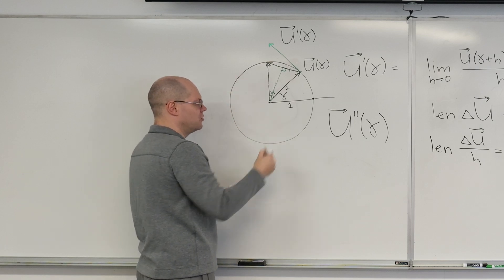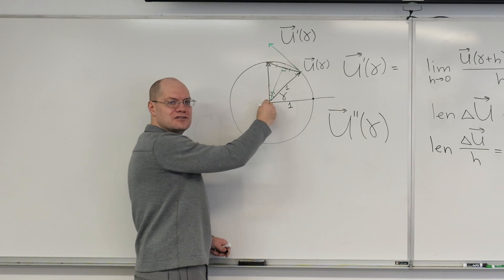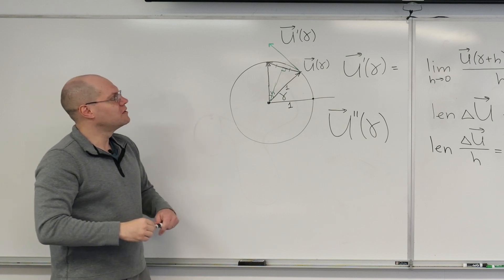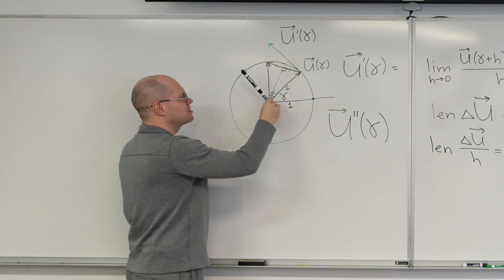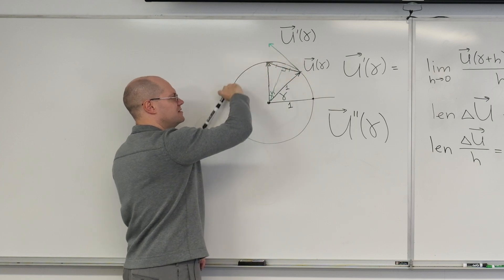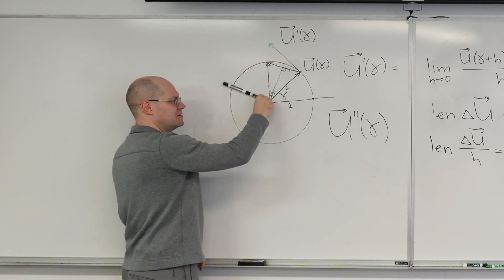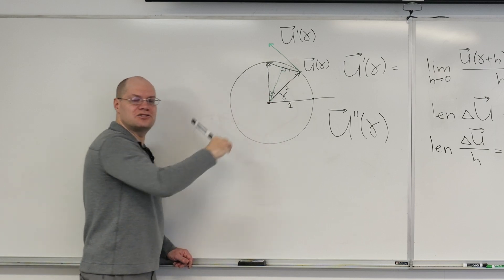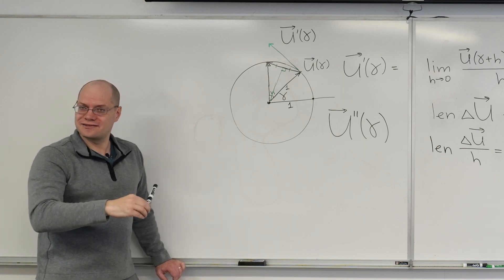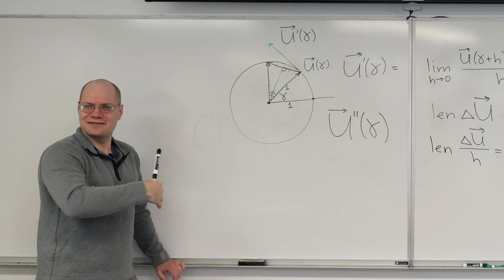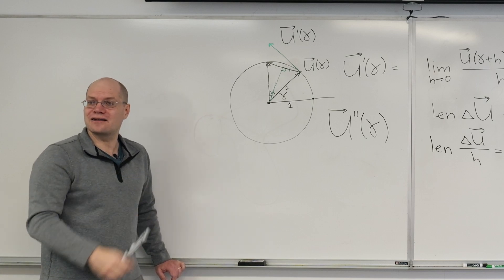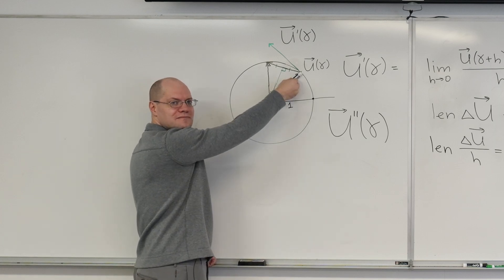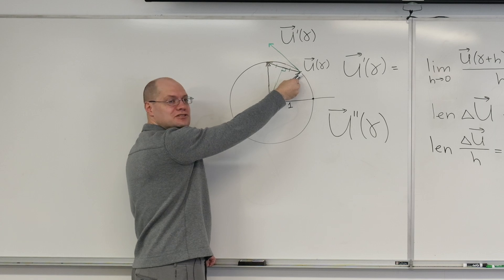And we consider all vectors as emanating from that arbitrary origin. So by that, from that perspective, U prime of gamma does not look like this, but rather looks like this. So it's the exact same as U of gamma. And so its derivative will be orthogonal to it in the turn left sense. You could say in the counterclockwise direction. So it'll be this vector. Do you guys agree? So we've answered that question as well.